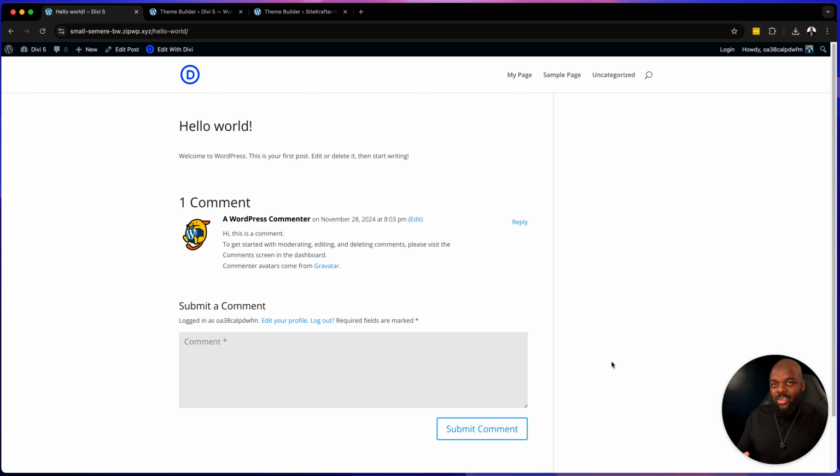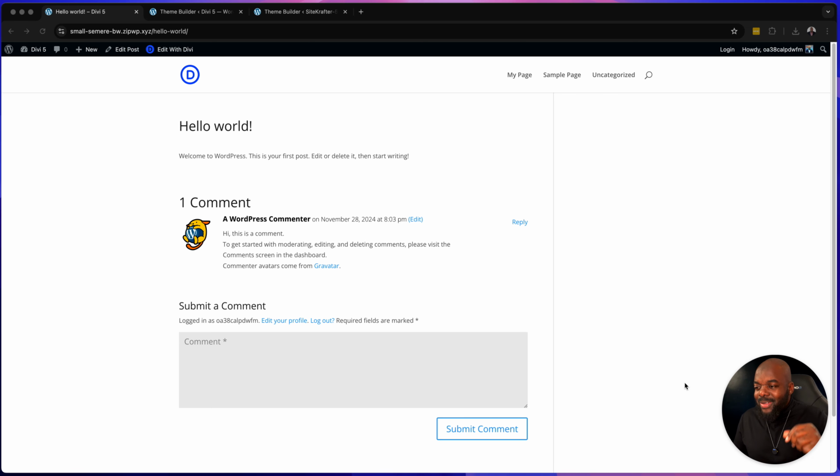Now imagine this. You are a freelancer and you want to design 5 websites, 10 websites a month. You need to go through the same process of creating your footer, your 404 pages, your search results page, your theme builder, and so on. And the process is the same every single time. Now, do you see how that is overwhelming? Very overwhelming. So it is very difficult to have your consistency, responsiveness, your speed and performance if you design your website this way.